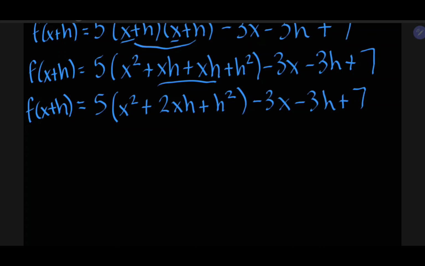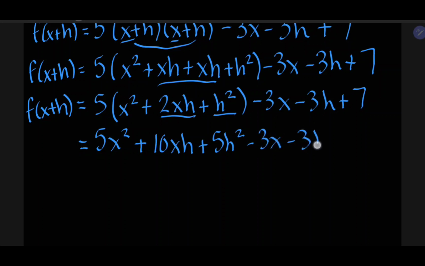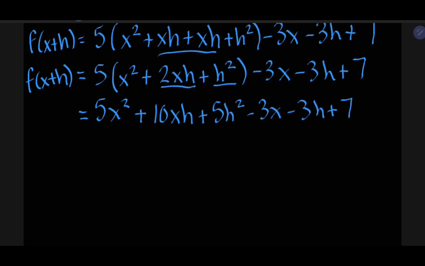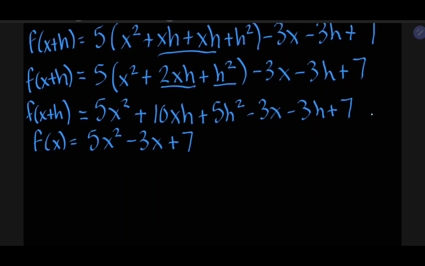We can go ahead and distribute that 5 in now, and make sure you distribute it into every single term. So 5 times x squared is 5x squared. 5 times 2xh would be 10xh. And then 5 times that last term, 5h squared. So next we look to see if there's any terms that we can combine. None of these have any like terms, so we're going to go ahead and just leave f of x plus h like that. And we're going to be using both of these equations here and plugging it into our function.